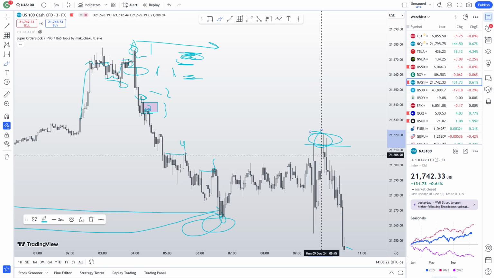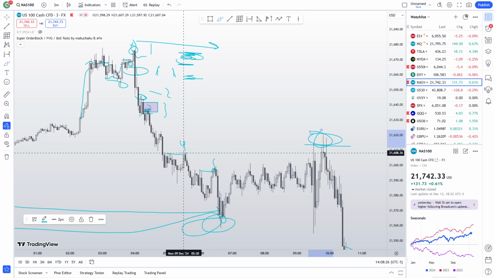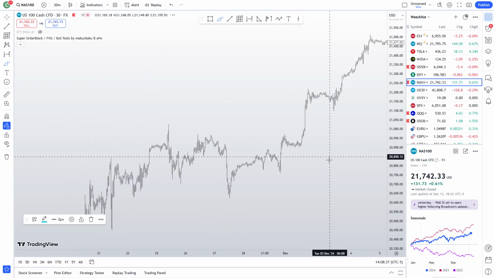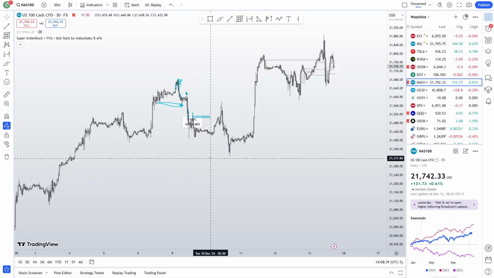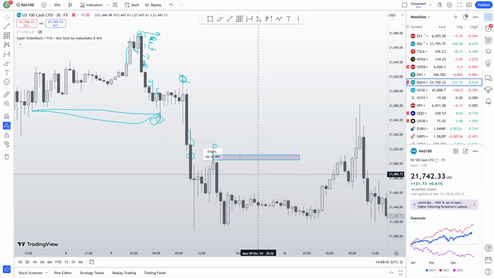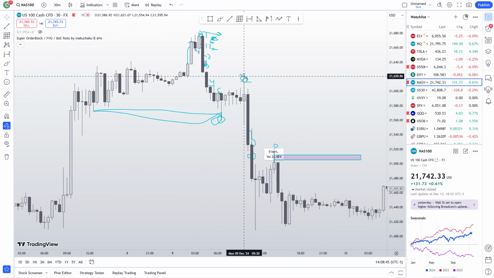Still. So yes, and this goes back to the time frame stuff I was telling you earlier. You could argue that this closed above if you really, really wanted to, I get it. But if you go up a time frame, this never happened. It never ever got anywhere close. Like if we go to the 30-minute, this looks like nothing. It literally just wicks above into a 30-minute FVG. It looks like nothing.